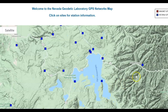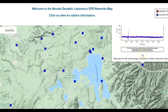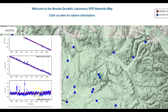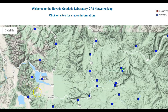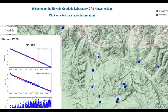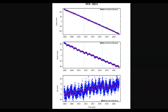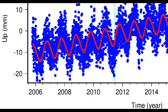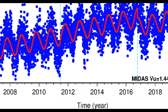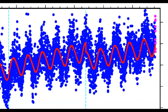You could always take data from outside of the caldera to see what's going on there — if you want to fudge with the data. Surprisingly, where the magma comes in under the ground over by Hebgen Lake, it's showing uplift. Let me show you that. This goes back to 2006.